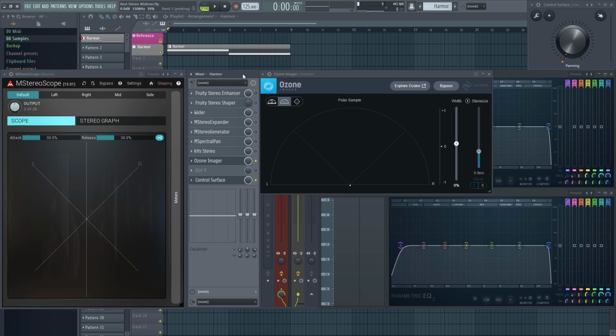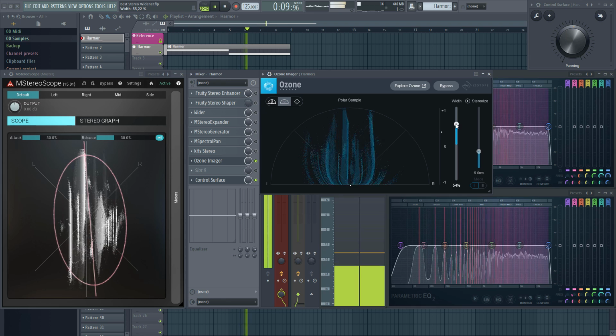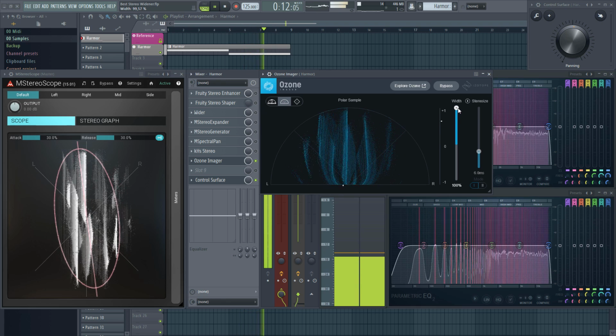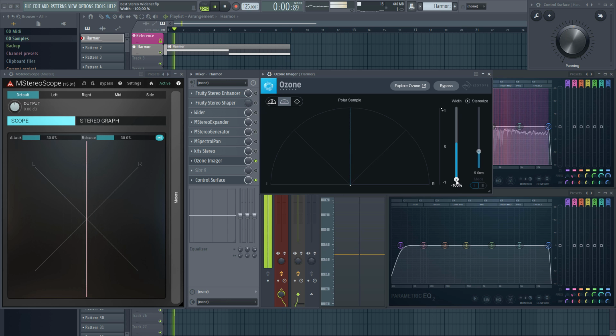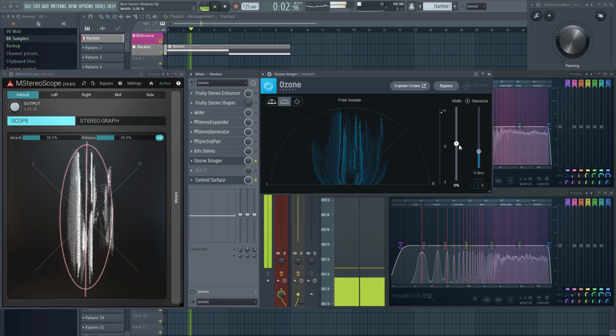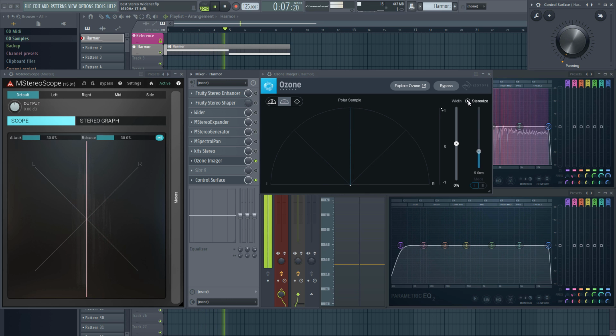And this is my number one. The Ozone Imager 2 is for me the best stereo widener, and it's freeware. It is 100% mono-compatible and can create beautiful stereo widening on mono or stereo sources with just controlling the sides' volume, or two different stereo creation algorithms.